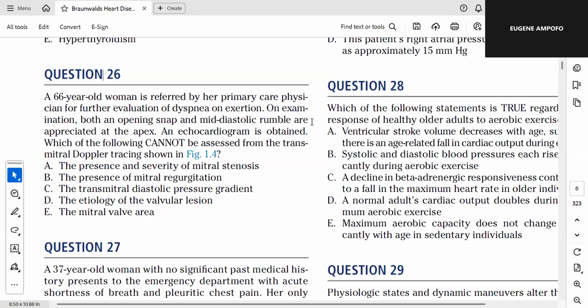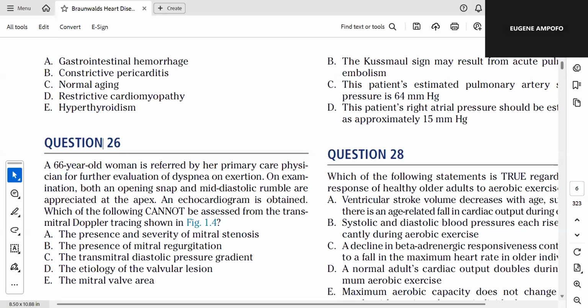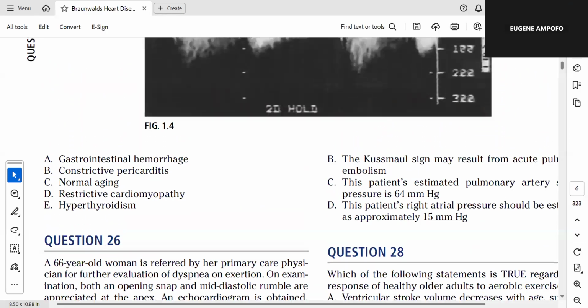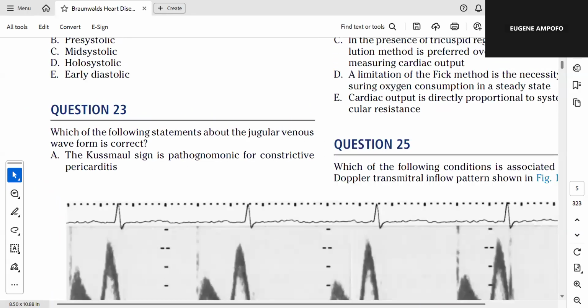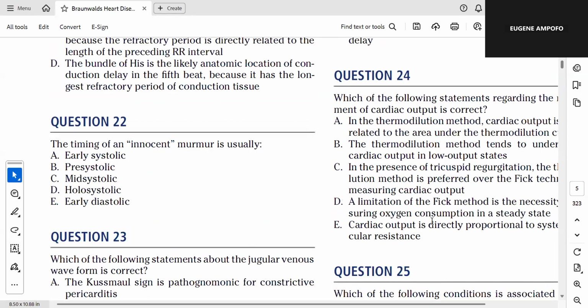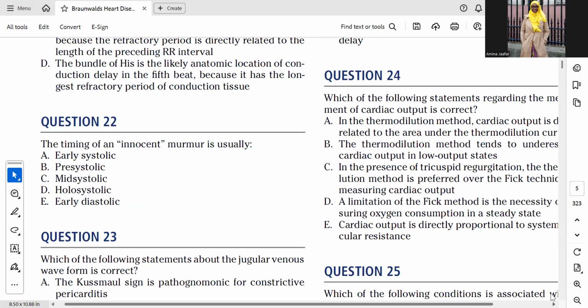Dr. Mojid. Hello, good evening, Dr. Eugene. Okay, Amina, you are on. Amina is here. Can I take number 24 so that we can continue? Yes. Good evening, everyone. Sorry. Kindly go ahead. I'll go to the 24 soon. Just a second. Dr. Mojid, Dr. Amina asked permission to do the 24 before we proceed. No problem, sir. Thank you. I think you will have to shift it a bit.